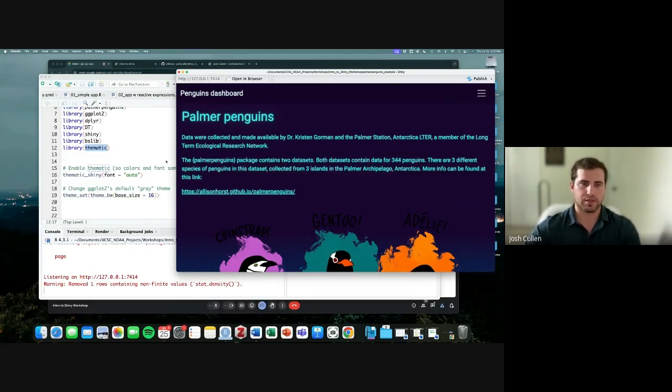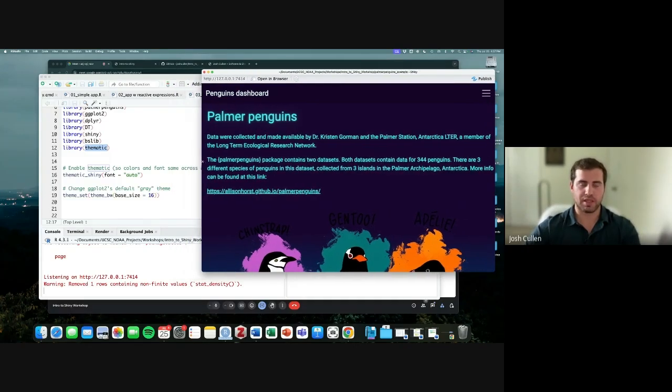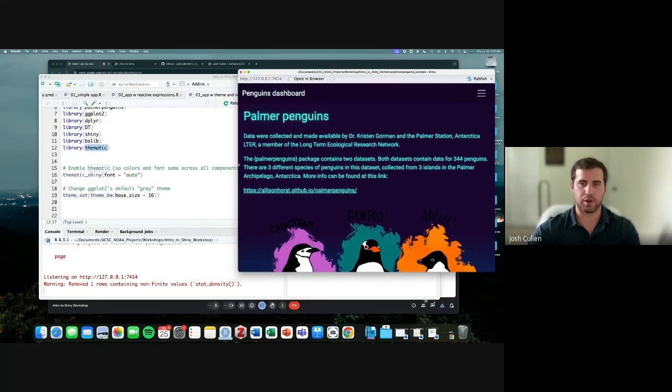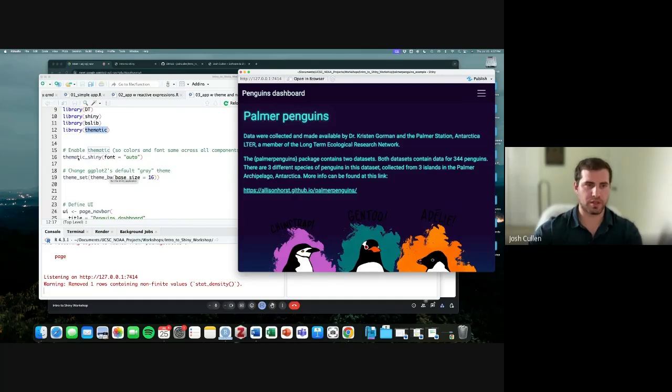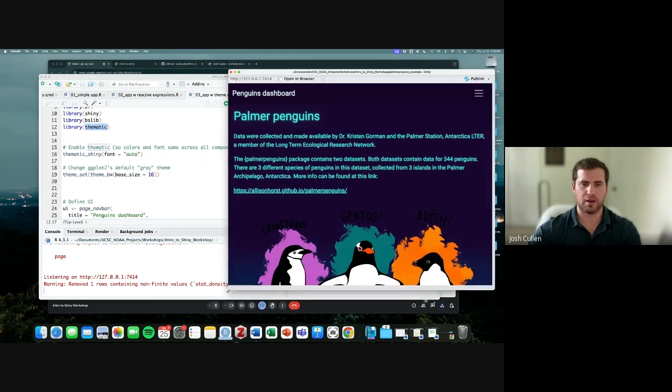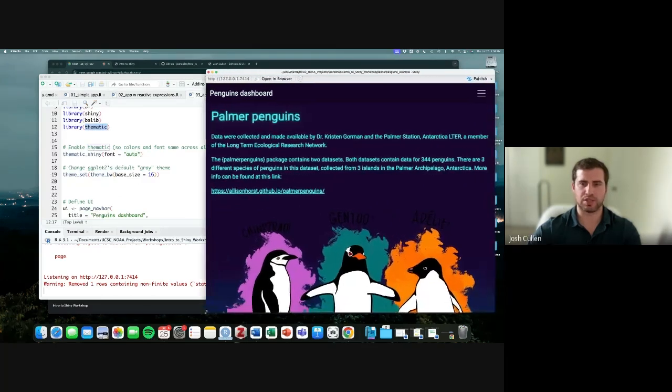All right, so we can make this app with also not a ton of additional code from our previous app. And the first new component in this script is using this thematic underscore shiny function. So thematic is what's keeping the styling the same across all these different components of this app, which is now a multi-page app.